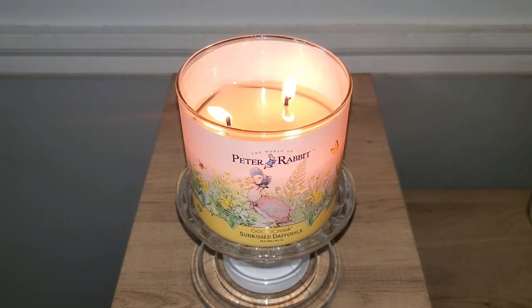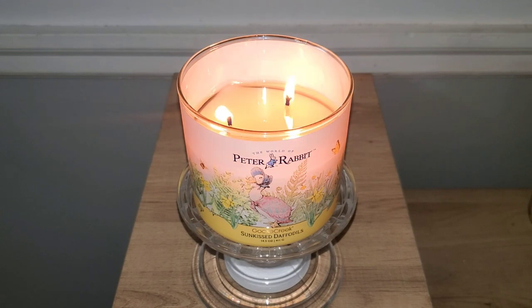Let's hop into this review starting with Sunkist Daffodils. When I saw the name I thought it was going to be a repackage of Drenched Daffodils from last Easter, so I almost passed on it — I purchased that candle four times and still have two left in my stash. After looking over the notes I decided to purchase it, and I'm so glad I didn't pass it up because it isn't a repackage. Drenched Daffodils is more of a fresh, slightly sweet, dewy floral, while Sunkist Daffodils is more of a sweet fruity floral without the dewiness. It reminded me of Sunshine and Daffodils from Bath and Body Works, which is also a sweet fruity daffodil floral fragrance.